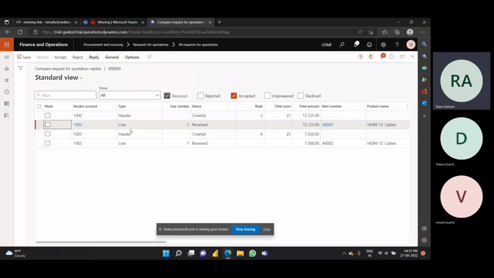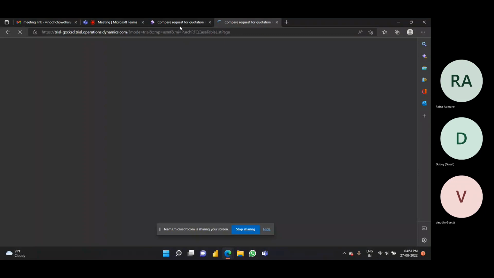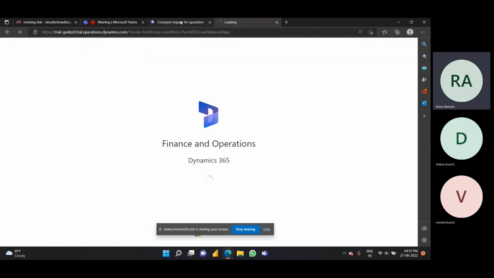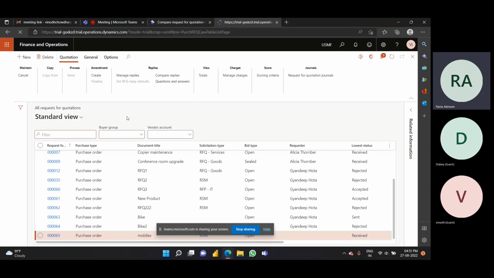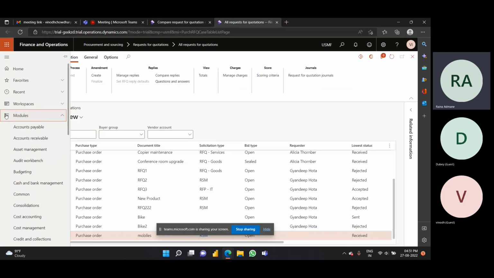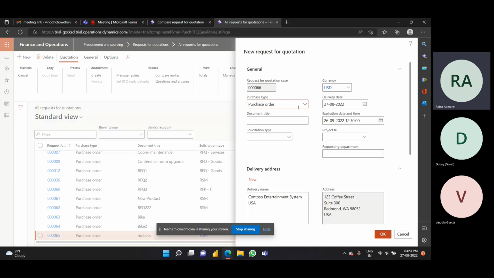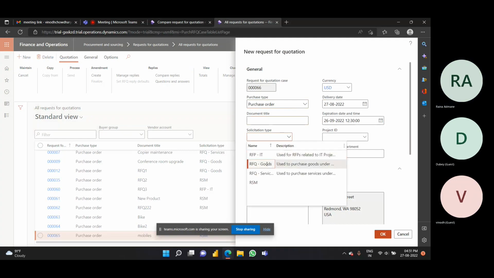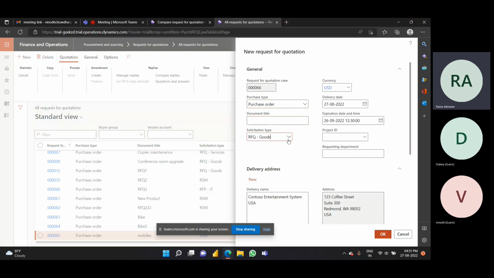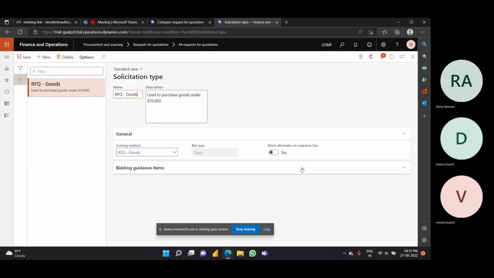Just open one duplicate tab. I will tell you how it is working. Click new, in this form only. Select the salutation types, the first to second one. Now right click and view details. Select the scoring methods.